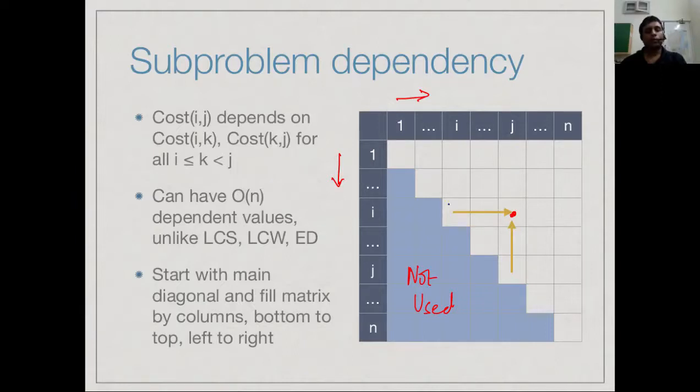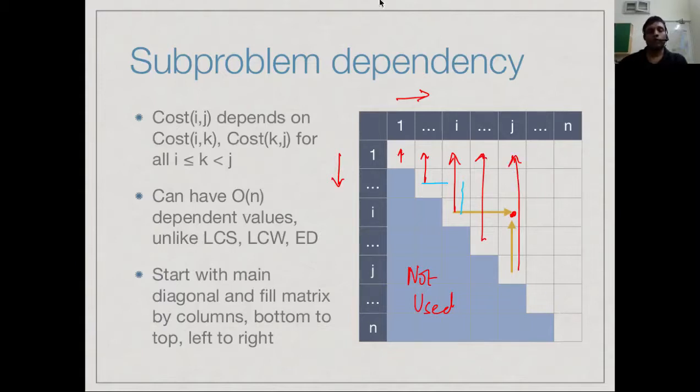Right? So one way of doing this is to fill up this way, so that wherever we fill up, we have the values below already, and we also have the values to the left. Okay? So we will fill up this matrix from bottom to top. You can also fill it up by diagonal, but it's very painful to program it. So it's better to do it either row by row or column by column.